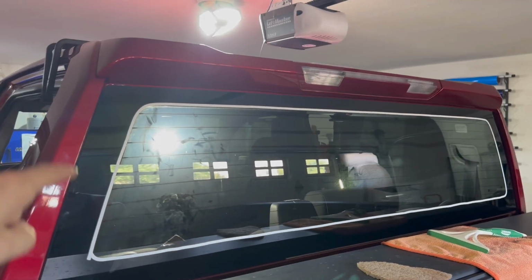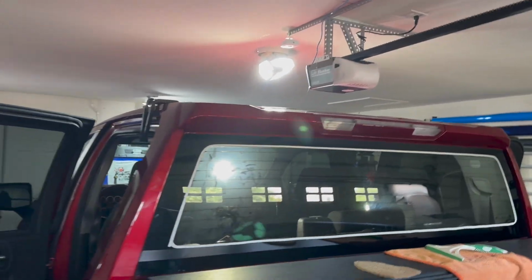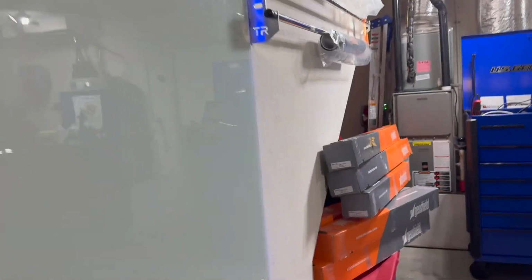So this window is only about 12 inches tall. So instead of peeling a 40-foot roll 60, I actually have some 60-foot rolls that I could just cut a foot off of. So this is my coworker. I'm gonna hook him up with some Apex Ultra. So that's a top of the line GeoShield film.